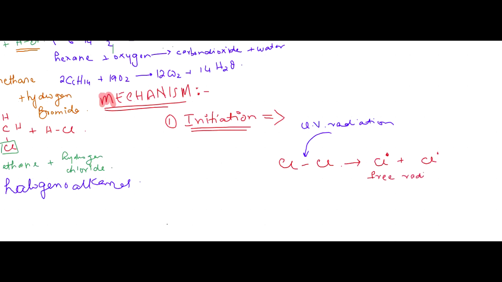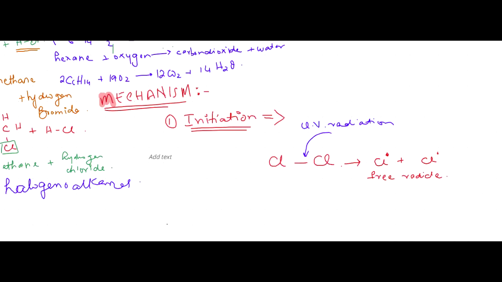UV radiation breaks the covalent bond between the chlorine atoms. Chlorine or bromine or fluorine, it doesn't matter, whatever the halogen is, it's going to break the bond. Only for the halogen, not the alkane compound? It can also break it for the alkane. That's also a possibility. The point is that it will either break it for chlorine or it will break it for the alkane. The reason I'm using chlorine is because that's what's given in your text. But between you and me, it can break for the alkane as well.